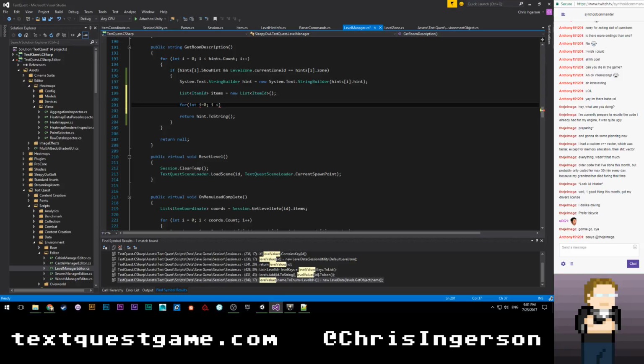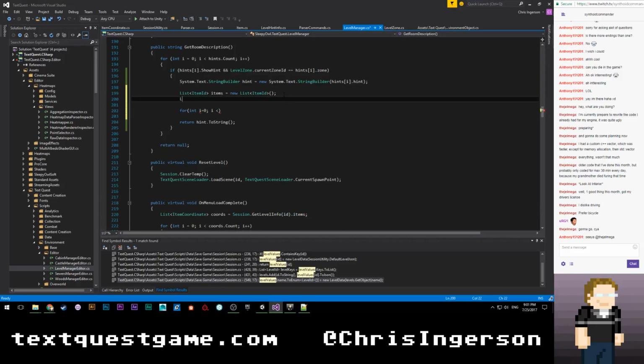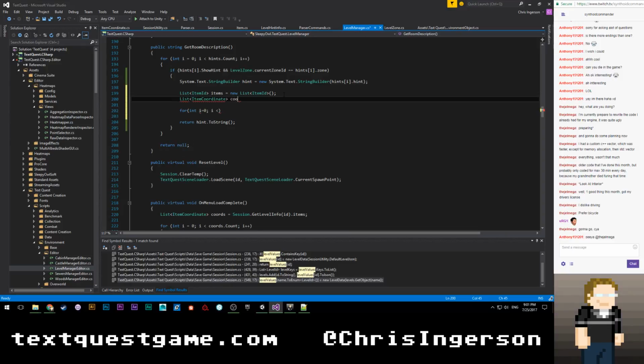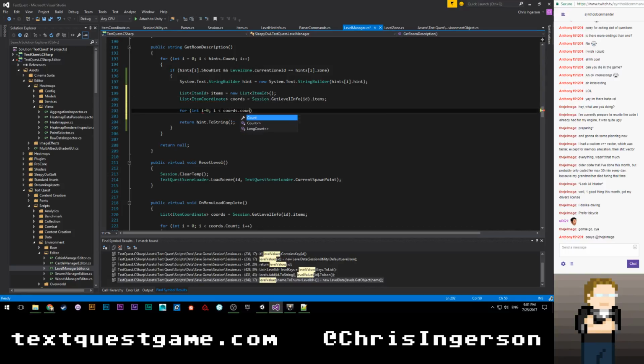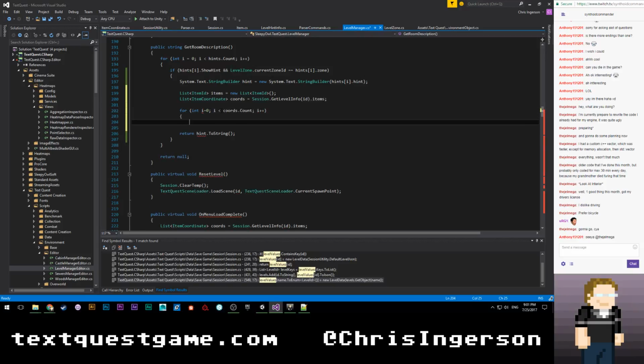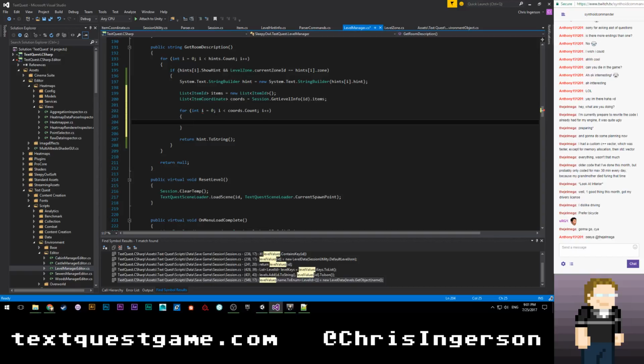It's just, yeah, okay, I'm just going to go ahead and do this. List item coordinate chords is equal to this. Is less than chords dot count I plus plus. There we are. Oh, okay, I is already being used. So we're going to say J, and J.